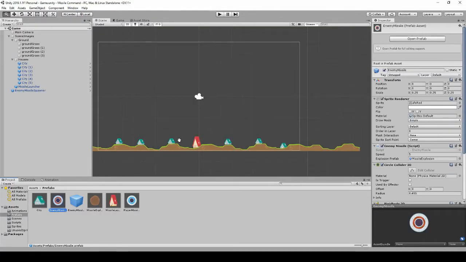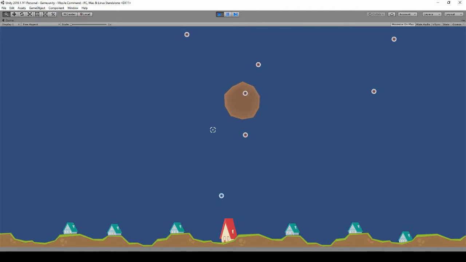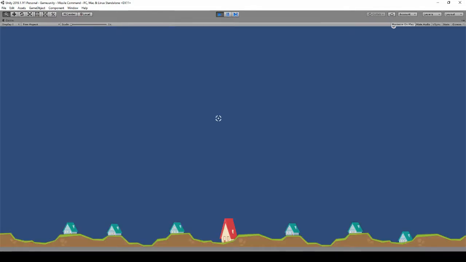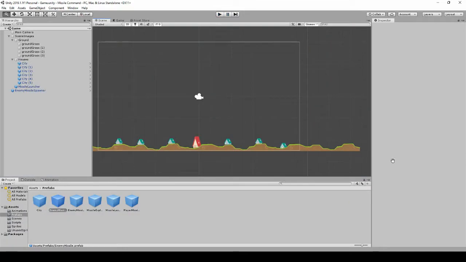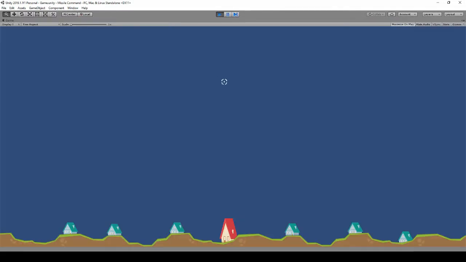First thing I'm going to do before we do that, enemy missiles are moving way too fast, so I'm going to step that down, maybe try to, let's see how this looks. It's still actually pretty fast. You know what, let's try one. This should be good enough for testing. It still might actually even be a bit too fast. You know what, we'll slow it down even a bit more just for the sake of doing the build, and then later when we play test, we can do all the tweaking of the settings. Okay, so yeah, for testing here, this will work.